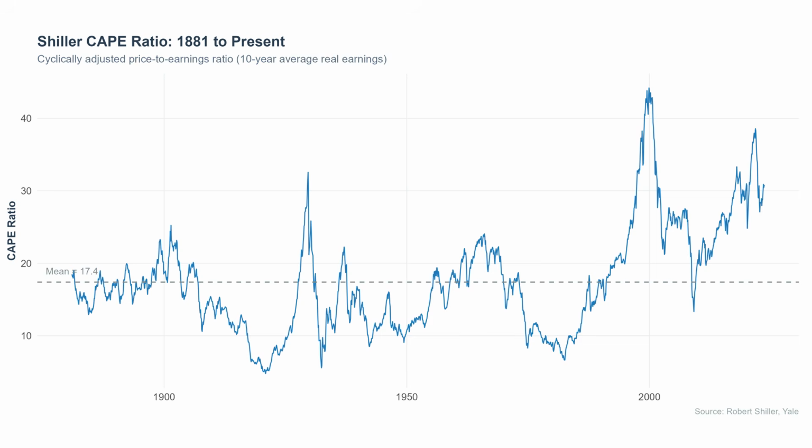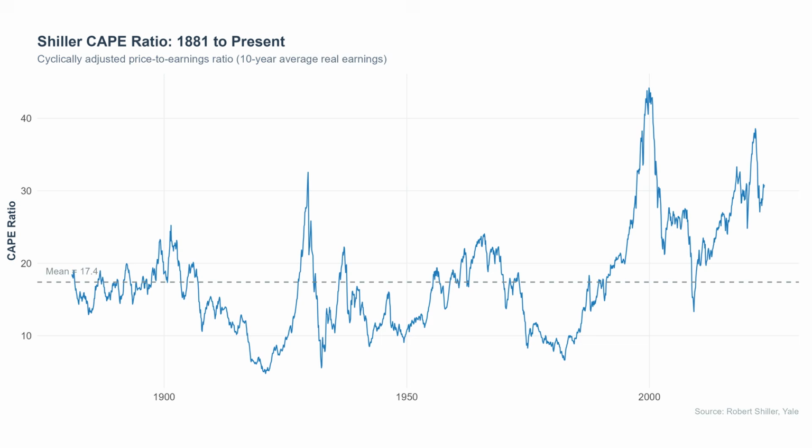So a standard price to earnings ratio just looks at the price of a stock divided by its earnings over the past year. But earnings can be really volatile. Like in a recession, corporate profits just fall off a cliff. Yeah, which makes the standard PE ratio suddenly spike, making the market look artificially expensive right at the very bottom of a crash. Which is incredibly counterintuitive for an investor who is just trying to figure out if stocks are on sale. I mean, you want to buy low, but the basic metric is telling you it's expensive.